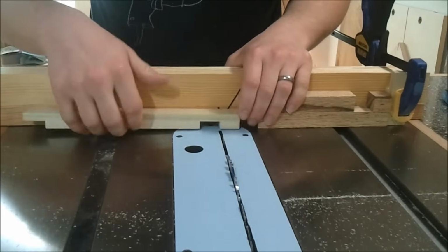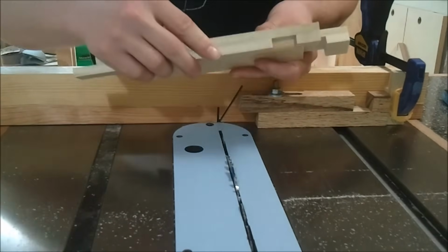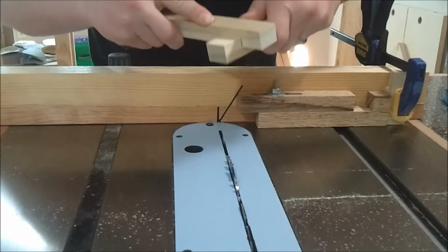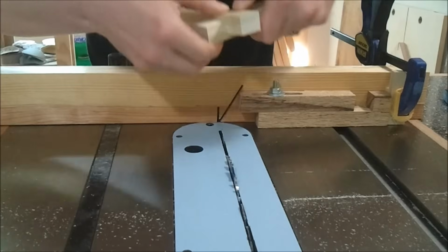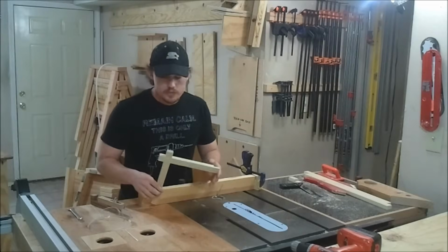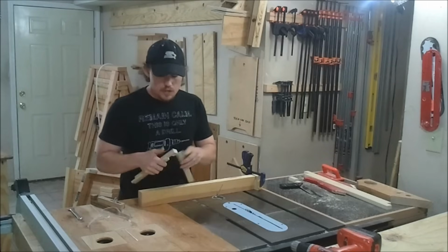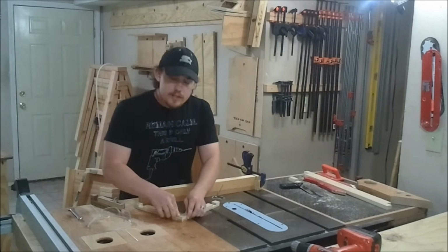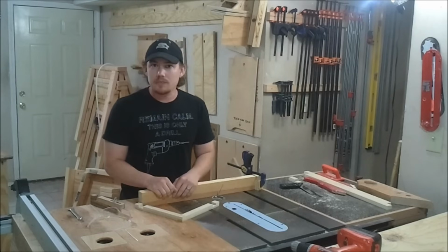I made the same series of cuts on both of my pieces, and as you can see, our first test fit is perfect every time. So whether you're looking to join two pieces somewhere in the middle or simply on end, consider the half-lap joint. It's very strong, it's very quick, and it's very easy.